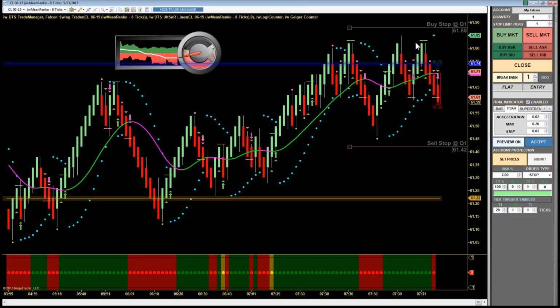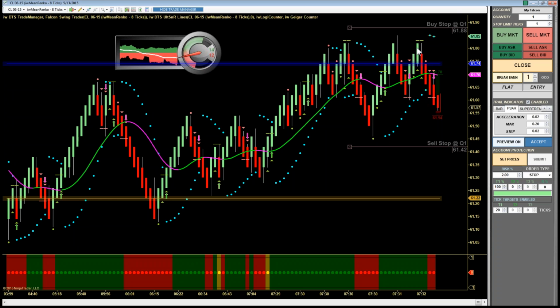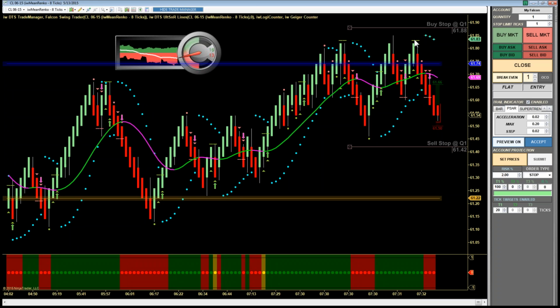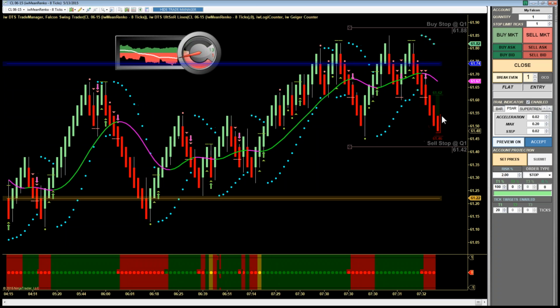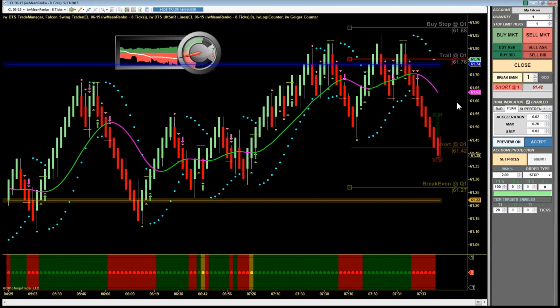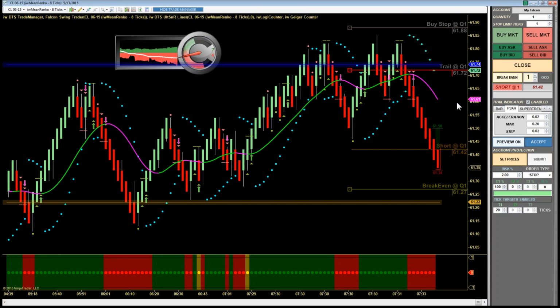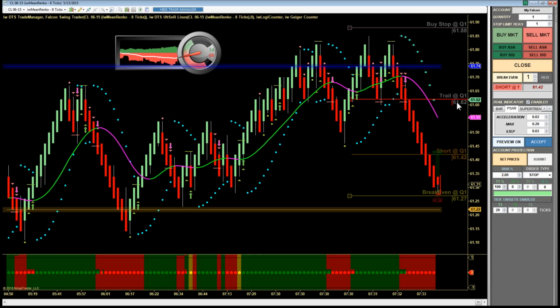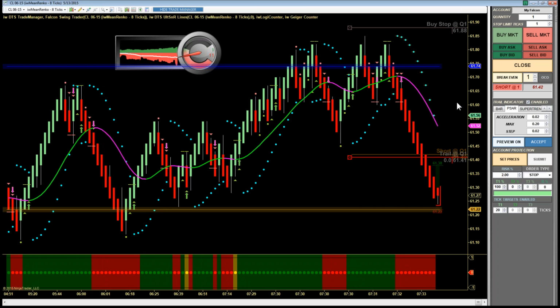We did get a trend change signal here that failed. Do you notice that? We had the up, down, up pattern. Did not fail. Now we're going down. We should get an up and then come back with a down signal. All right, so that managed to get to our break-even trigger.